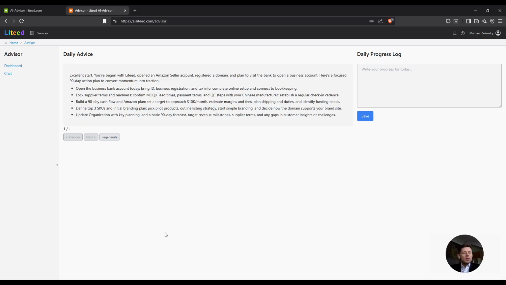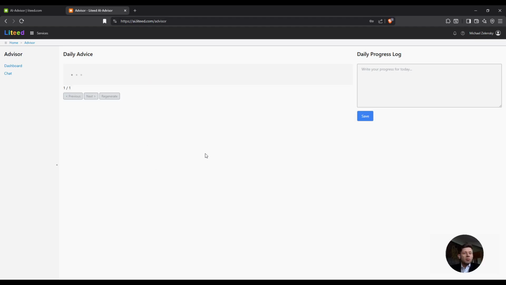As soon as the page loads, your daily advice is generated automatically. It's right here on the left-hand side. It uses your current goals, inputs, and recent activity to produce actionable steps for the day. You can regenerate it anytime if your plans change.